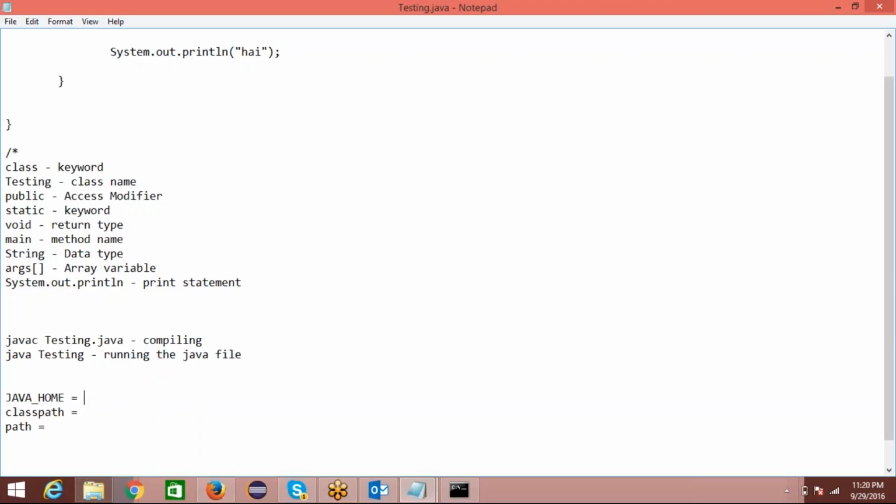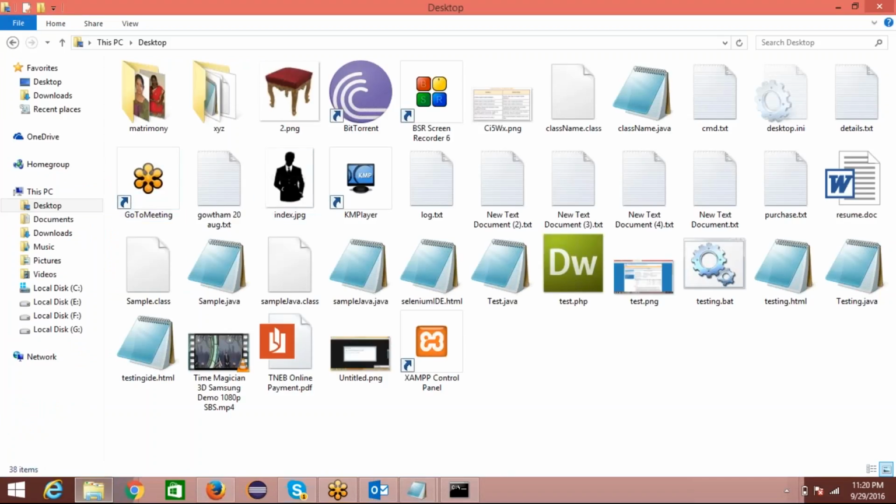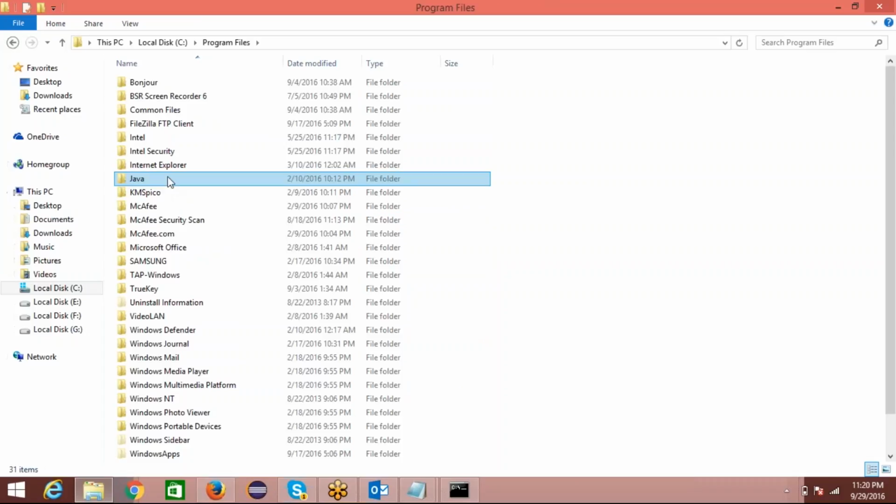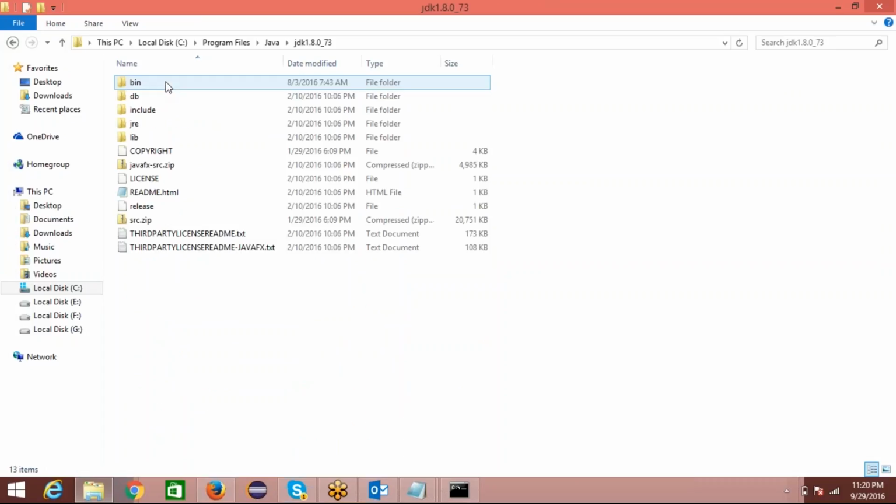In JAVA_HOME, you need to set the Java folder location, like Program Files, Java, JDK.